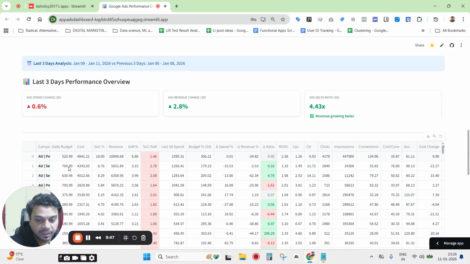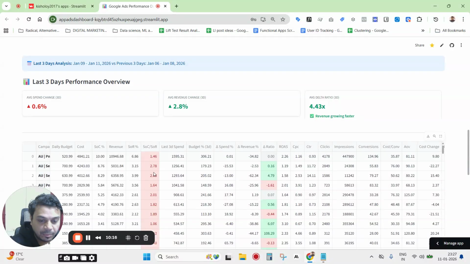So that means that there is actually a possibility of scaling this campaign, because in terms of ratio, it is almost break even. I mean, the change in spend is almost equal to the change in revenue. So there is some potential. But in this case, for instance, the budget percentage spend here, just increasing the budget will not help, right? So from here you can already see the decision making, because the revenue is in the right direction, it's actually increasing more corresponding to the increase in spend in the last period.